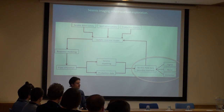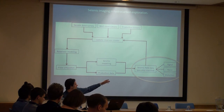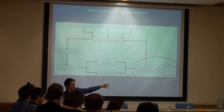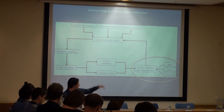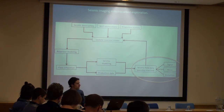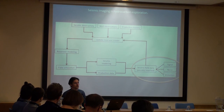Signal being the clear signal of what's actually taking place, noise being all the sorts of elements around you, that could be ships, it could be waves, all sorts of things that are distorting the information, essentially. So you need to take that distortion out. You need to be able to identify what is the signal and what is the noise, and if you can account for that 100%, it means that you know exactly what your distortion is, and essentially you don't have any distortion left. But if you can't account for that 100%, you end up with a lot of distortion in your imaging. And so you go around this model, which is my interpretation, really goes about the stuff of how it generally takes place in normal hydrocarbon exploration.